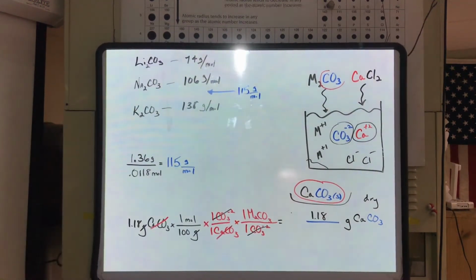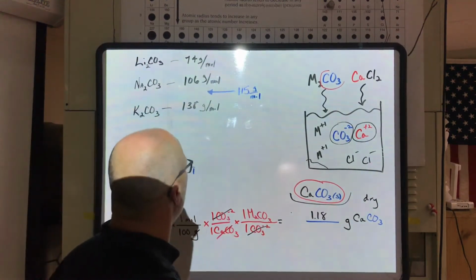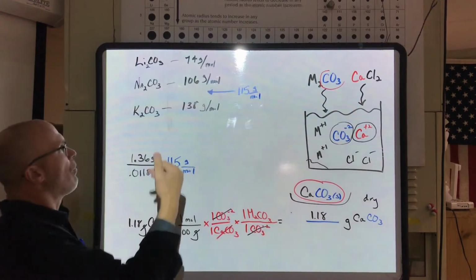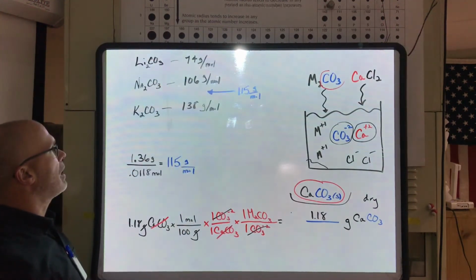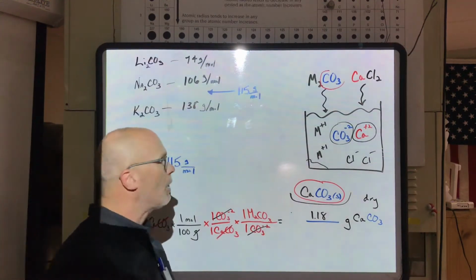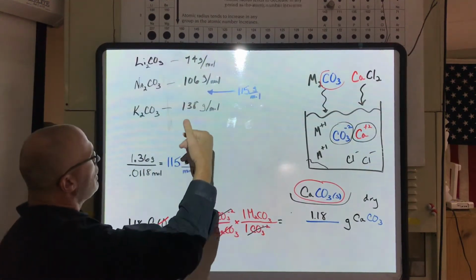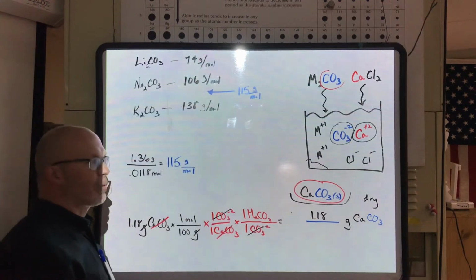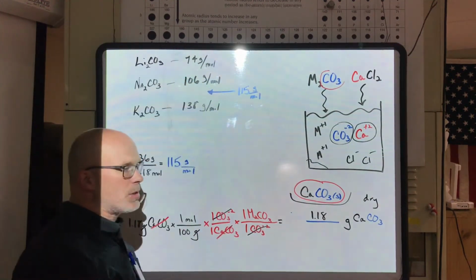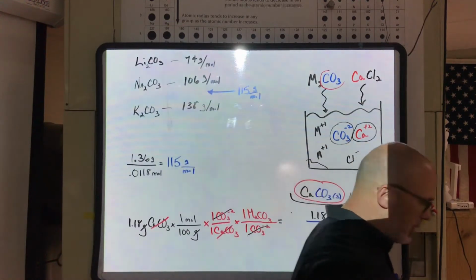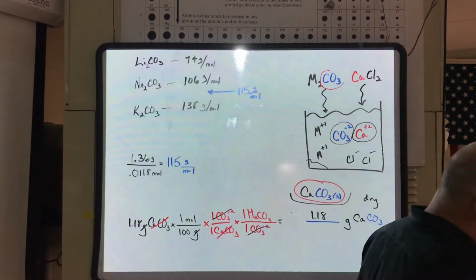So where am I in this process? Well, I have a formula mass that's a little bit over the 106 that I expect for the sodium carbonate, and it's a little bit what? A little bit under the K2CO3. Should I subtract these numbers and see which one it's closest to? I don't think so. I think there's a better way to think about this, and I'm going to give you 2 ways.